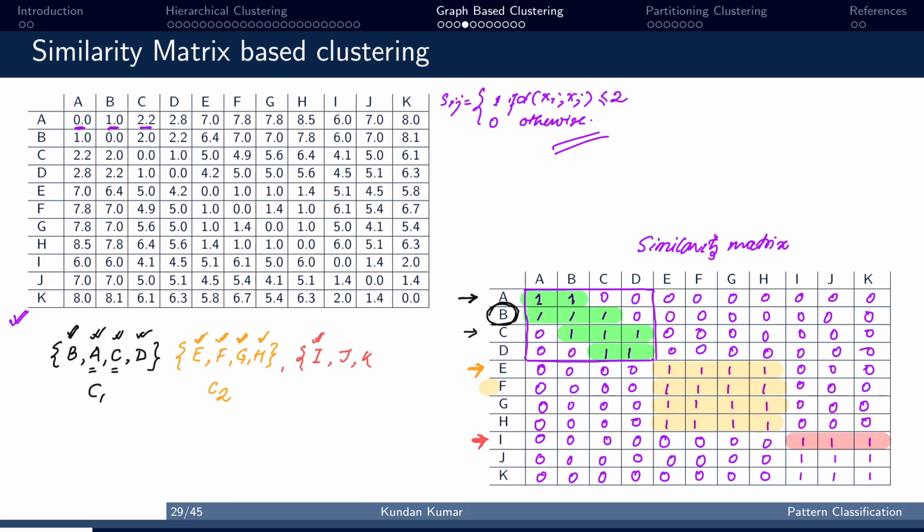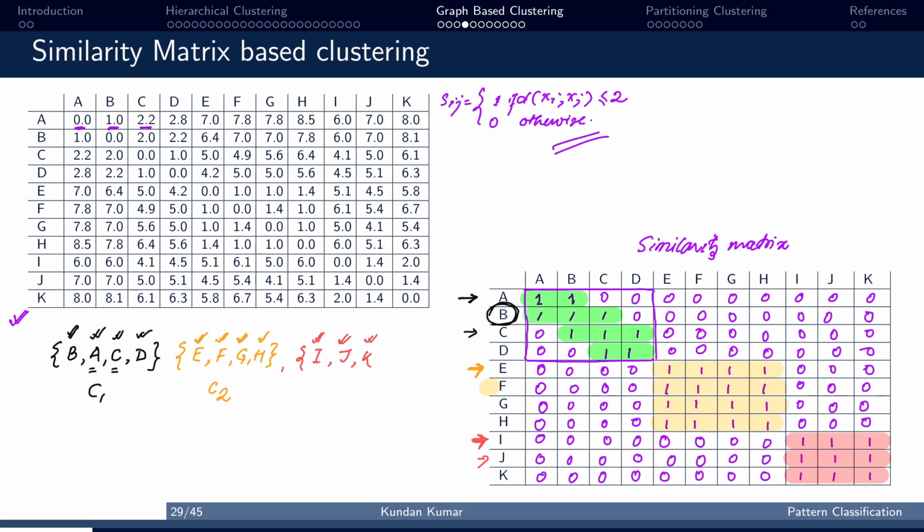So here in this similarity matrix, we will check J. These are the adjacent nodes of node J, which are I, J, K, and these nodes are already in this group. So we need not add any node. So J is also checked. Now we will check K, and here the same nodes I, J, K are adjacent to K, which are already in this group.